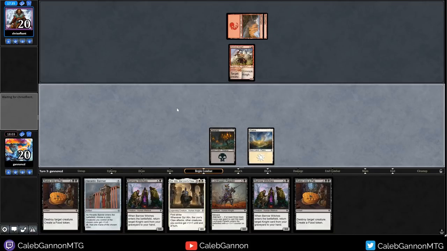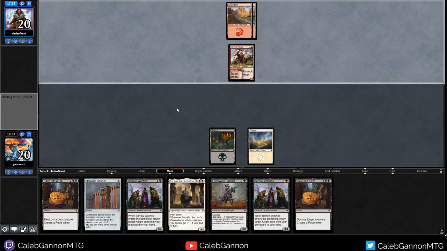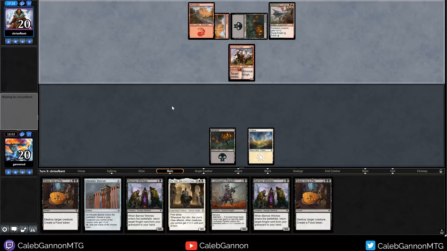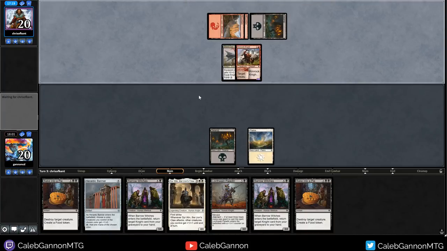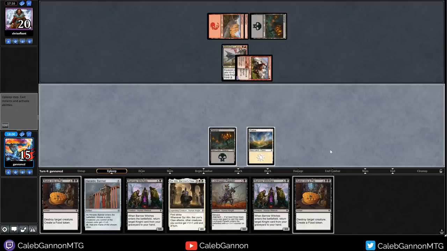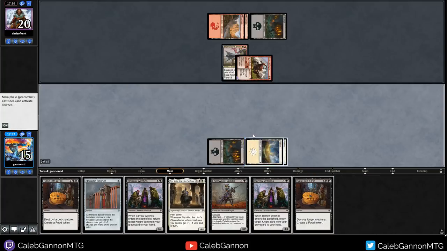Oh, man. Was that risky? I don't think it was that risky. We've seen 2 cards, and we're pretty likely to see 1 land in the top 3 cards of our deck. Oh, no. How many of these lances did they get? That's so gross. Opponent's deck is very good. Land here? Okay. All right.